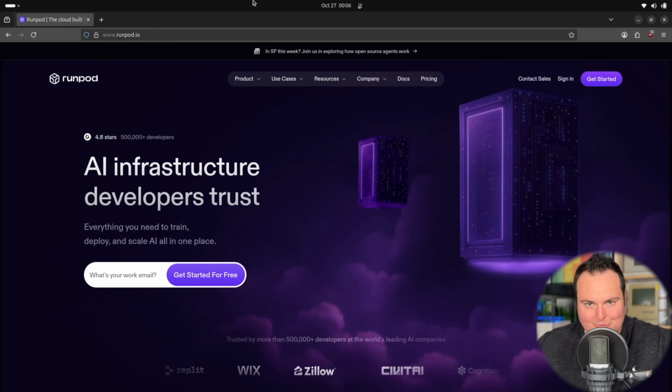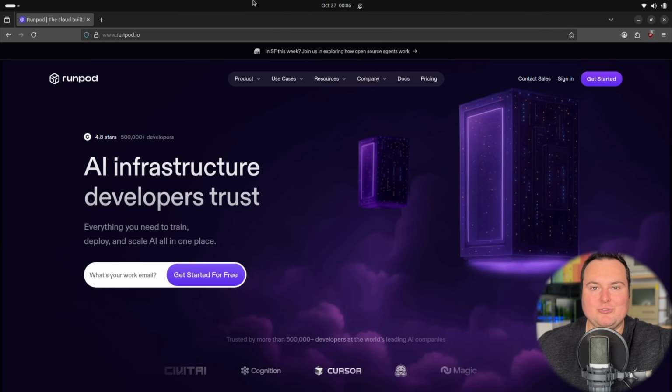Now, really, we're going to start from the ground up, where we'll basically go to runpod.io, which we have open right here on the screen. We will sign in, create all of the credentials and everything to be able to interact with our pod through SSH and actually deploy something that we can then go ahead and play with just using a regular web URL. So let's get right into it.